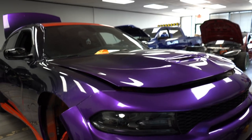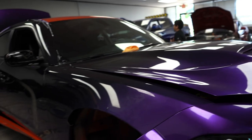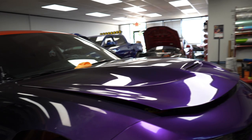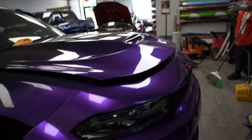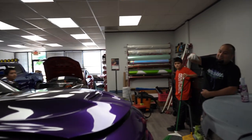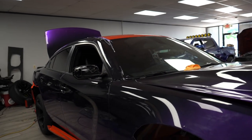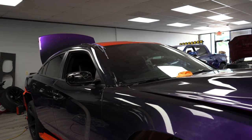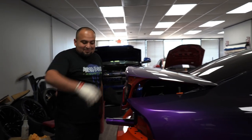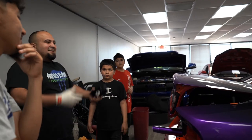When do you think it'll be ready? He's shooting for hopefully this week coming up. It took a little longer than expected because of the way they printed it out - it was kind of confusing. This side was short, so they had to move it around to make it fit. The passenger side was perfect, but the driver's side the way it printed wasn't that great. Same thing with the bumpers - the bumper needed more pieces, so they had to do more inlays. It wasn't easy because the supplier didn't include the instructions.